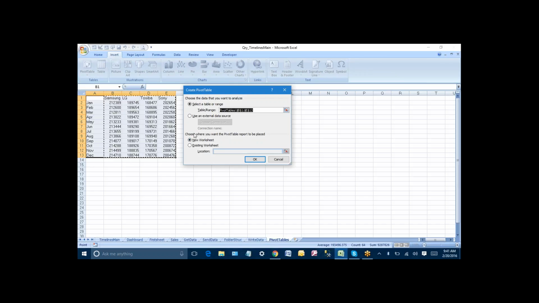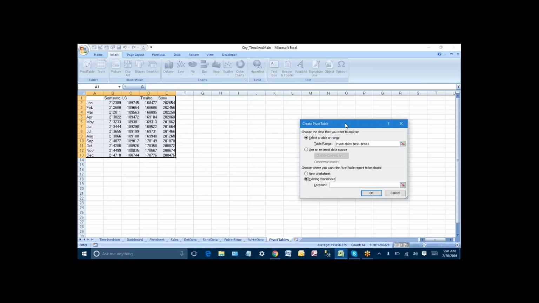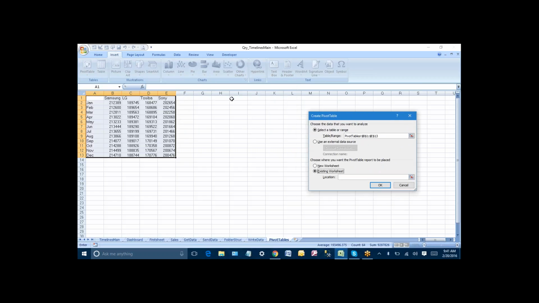And where you want it, on a new worksheet or on the existing worksheet. For now, let us take it on the existing worksheet and we'll place the pivot data here. If you take a new worksheet, then you have to select a new workbook and a range also.